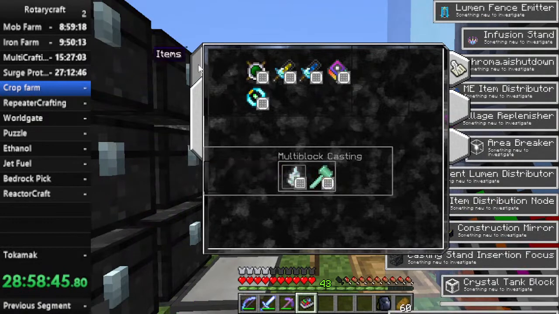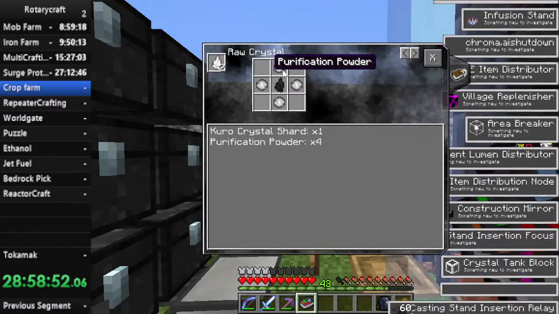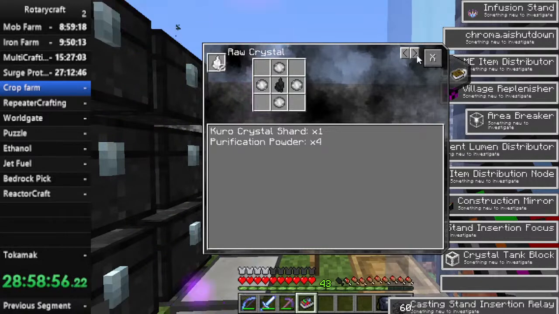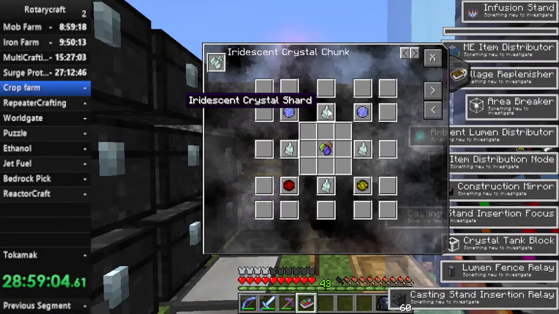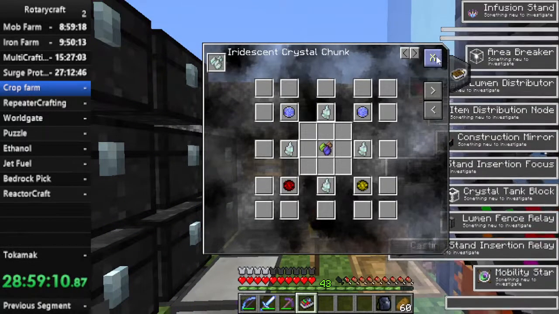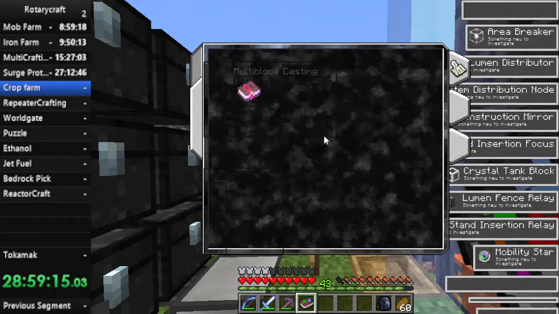I can now make iridescent crystals. This is what you need all that purification powder for, by the way. For 4 purification powder, you get 2 raw crystals. You put these raw crystals into an infusion stand, and you get these iridescent crystal shards, and then you craft them up into this to get iridescent crystal chunks. And you need like 6 chunks to make 1 power crystal, which is going to be still a little bit later.